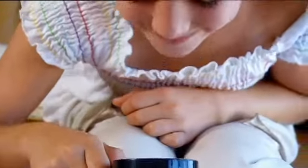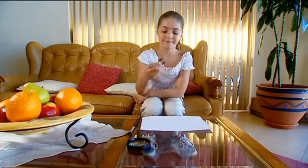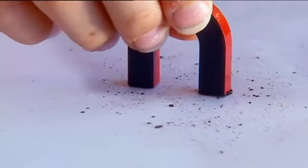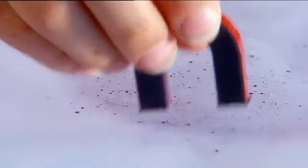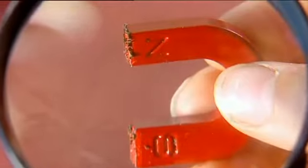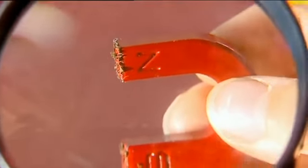I wonder if they're made of metal. I know some meteors have metals in them that are magnetic. So if I get my magnet, it might pick up any magnetic micrometeorites. Wow, some of them are sticking. Look at those. Could they be from space?